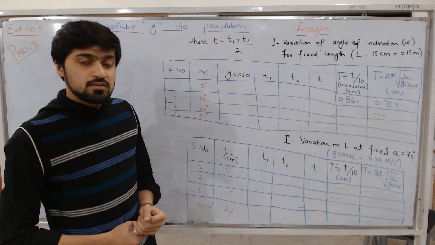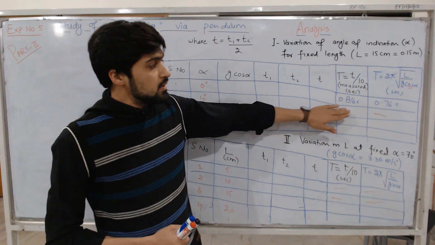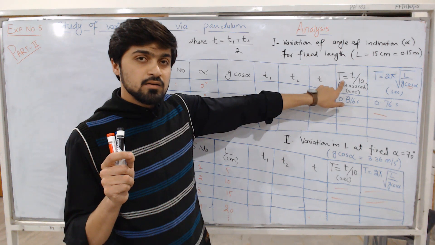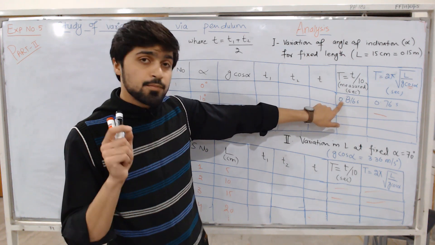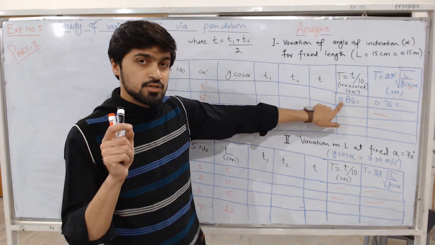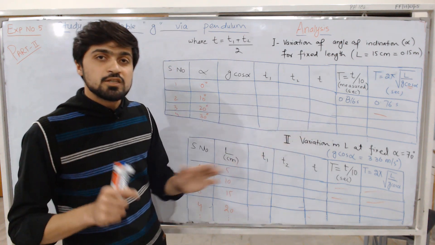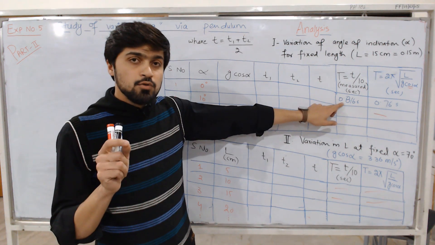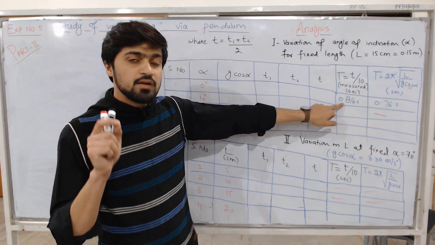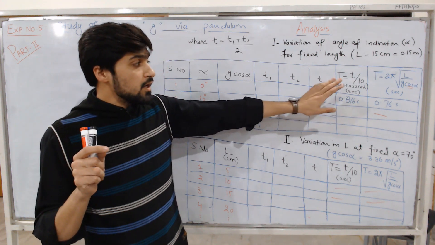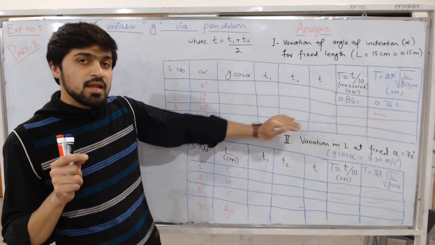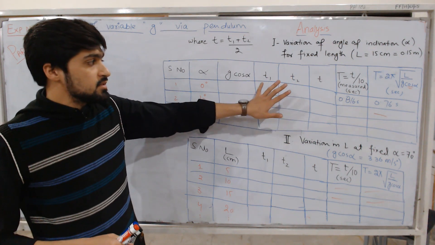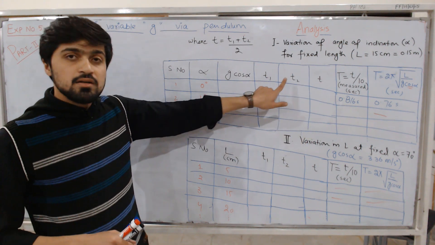That method is accurate, but the problem is that this was actually the time period for a single oscillation. You will note this time period, which has a high probability of error for a single oscillation. That is why we have to repeat this experiment for many trials. For a single oscillation, we take a single value, but that value may not be accurate and might have some error. In order to reduce the error, we take trials. That is why I have added these three extra columns: T1, T2, and T.